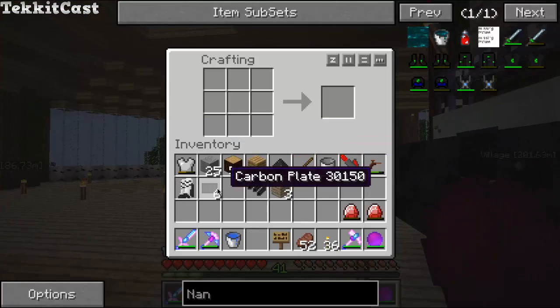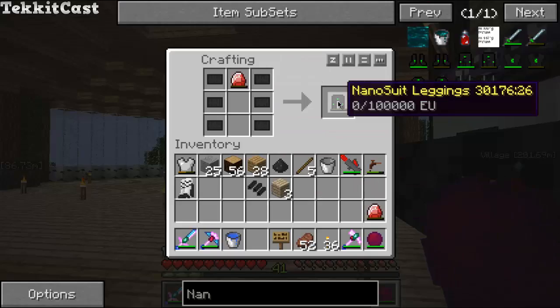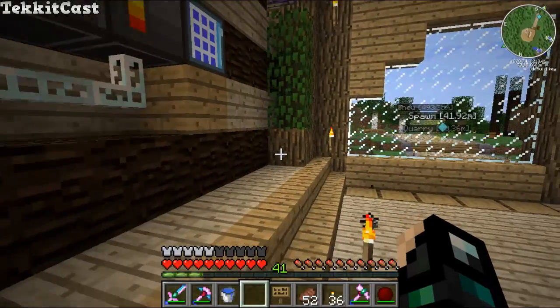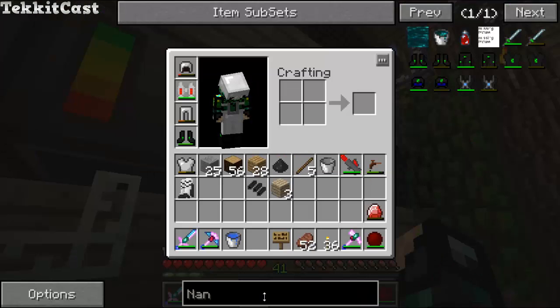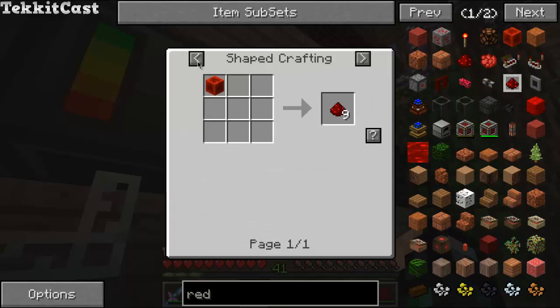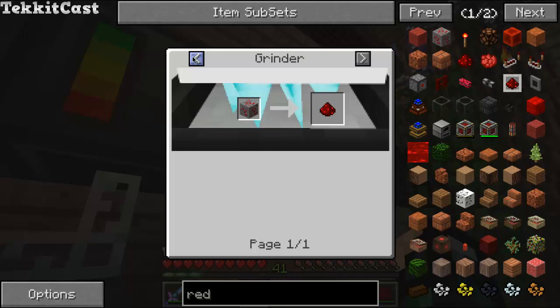Next thing we're going to want is pants. Oh, did we just have enough? Nice. And then we can chuck that into here. Definitely going to need some redstone. Is there another way of making redstone? Not really. Nah.